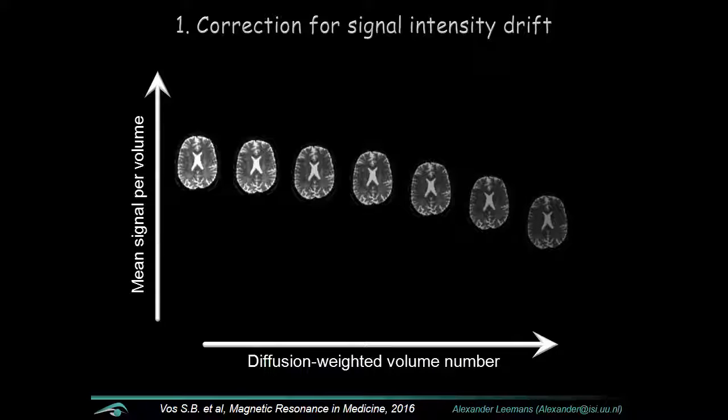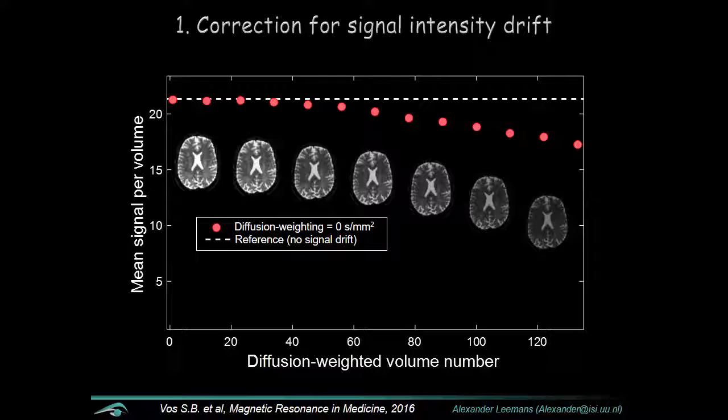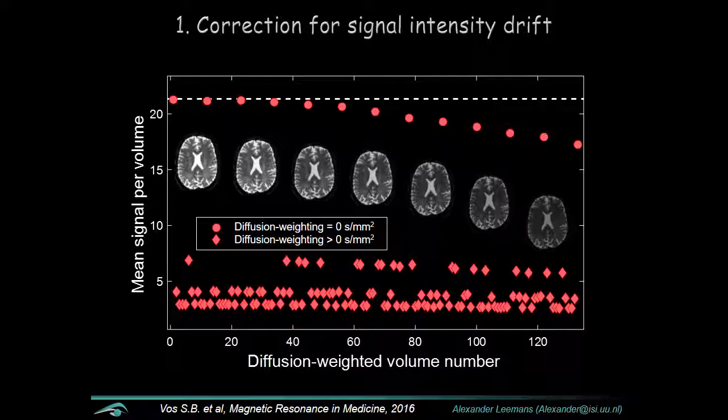So what you may or may not know is that if you're acquiring data with, let's say, B0 images interleaved, then that signal is not constant. Okay, the scanner is not perfect, things are heating up, and the signal decreases typically. How do you correct for that? Well, that's actually trivial. And by the way, it's not just on the B0 images, it's also on the diffusion weighted images. So not just the non-diffusion weighted images, but also the diffusion weighted images. It's less obvious because the signal is already quite low, but in this B value range, you can still see the decrease, right?